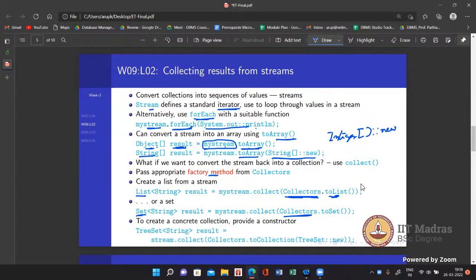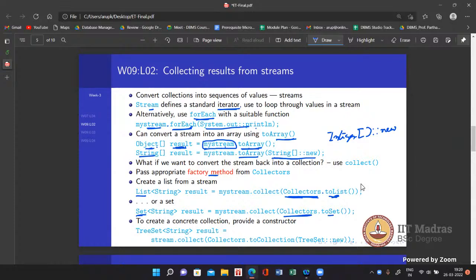If it is an instance method, a member function, we have to create an object of Collector, then call the function name on that object. But since this is a static function, we have to call it using the class name dot the particular function. So these static methods of a utility class are basically called factory methods. So these are all static functions.